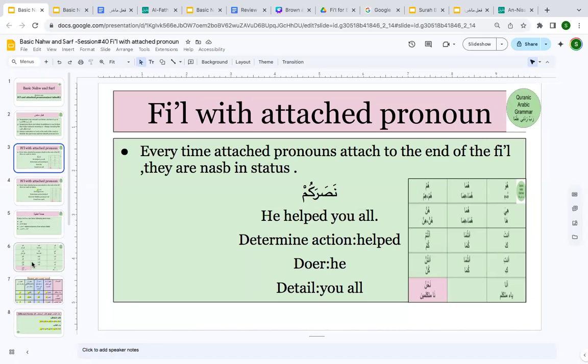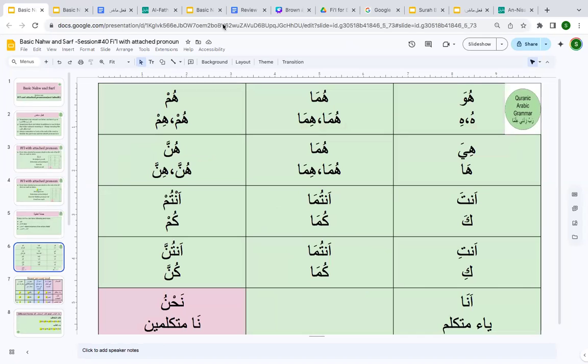We went over that. Those pronouns were the attached pronouns that you have covered in your term 1. Those pronouns are hu, huma, hum, hi, hima, him, ha, huma, hunna, hinna, ka, kuma, kum, ki, kuma, kunna, ya, and na. You all remember that? That sometimes we can have these pronouns attached to our fa'il. Alhamdulillah, I hope you all remember these pronouns and you know now the job of these pronouns, how they are going to be acting in any given sentence.